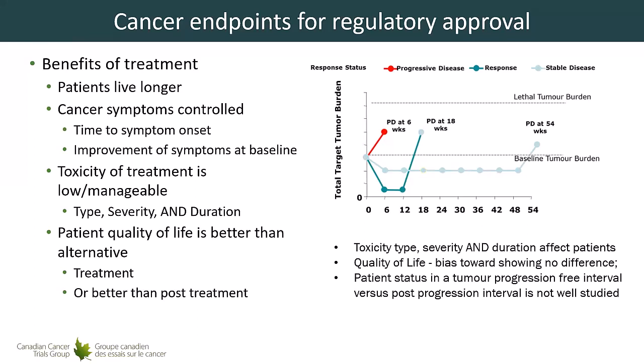It's difficult to show that, though, that patients are doing better, because often in the context of trials we haven't been measuring the key comparison, which may be how people are doing on the experimental treatment with that tumor delay, compared to what happened to those patients who had a shorter period, had progressed on standard treatment, and are now in the next phase of their own illness where their tumor is worse. They may be having symptoms. They may be receiving a more toxic therapy. We actually haven't evaluated quality of life and toxicity in that period of time after patients have progressed in most clinical trials.